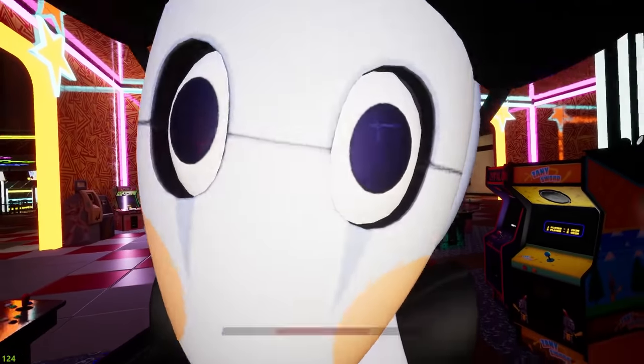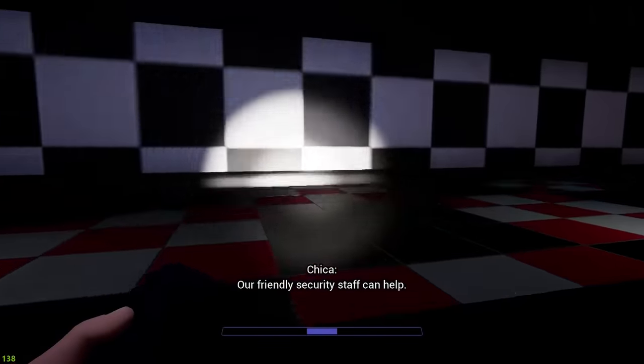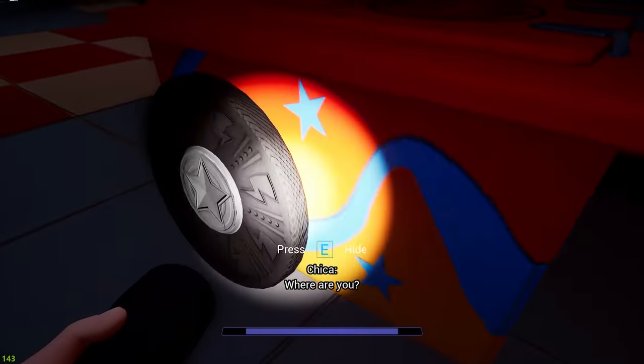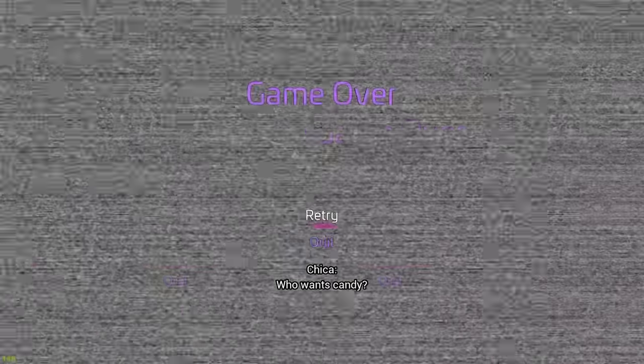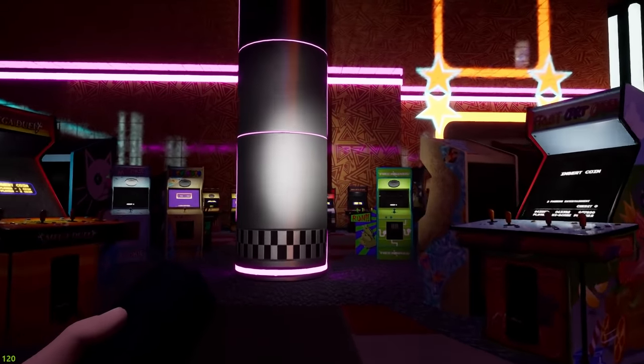Oh, no. Come on, run, Gregory. Chica is behind me. Run, Gregory! You gotta run! Why can't I hide in these anymore? Hide! I couldn't get in fast enough! Oh, Chica. Okay, Princess Quest, come on, where are you? I am not seeing it in here.